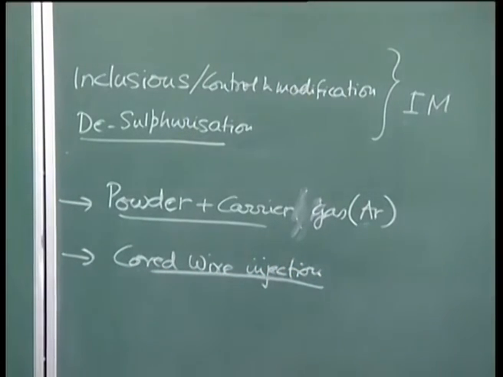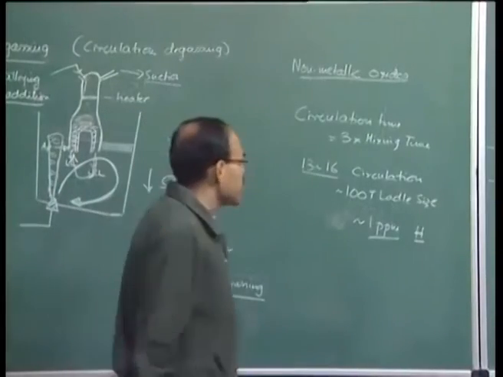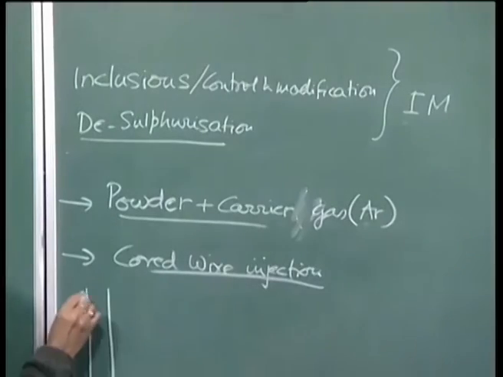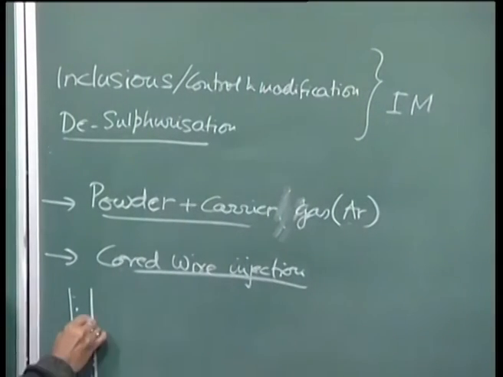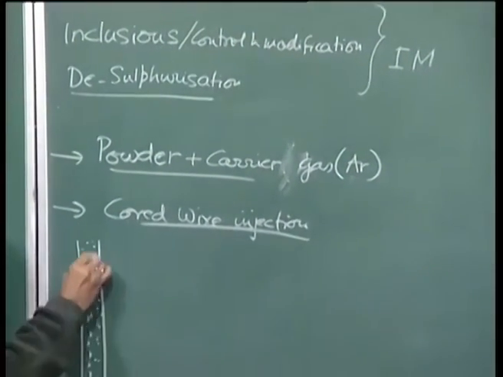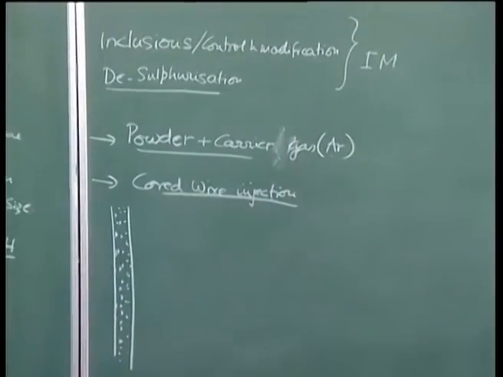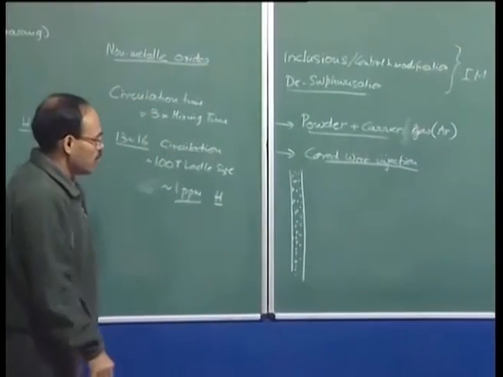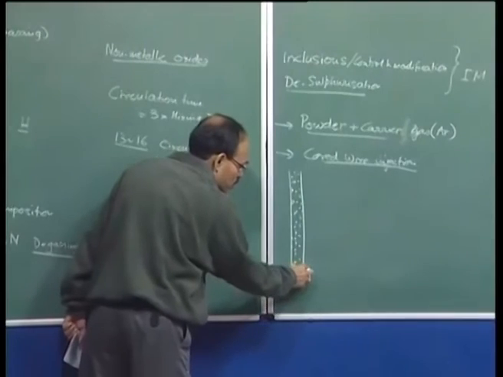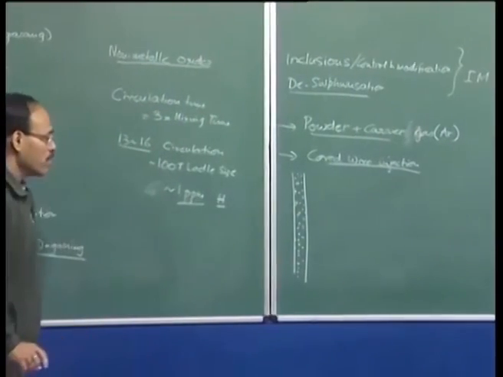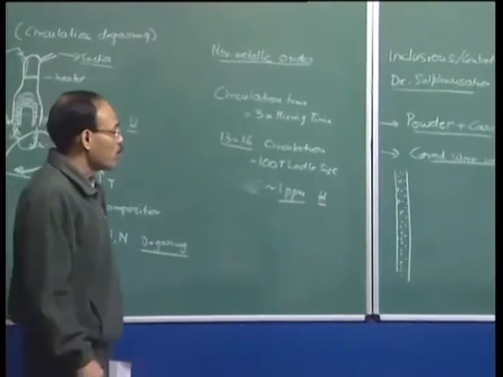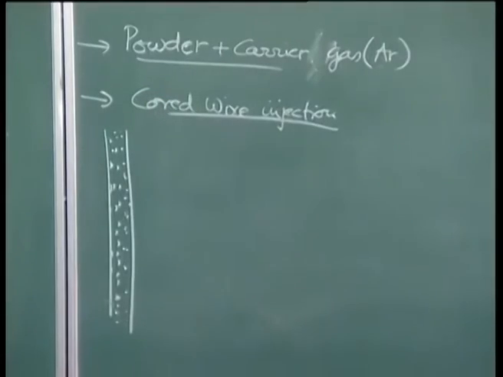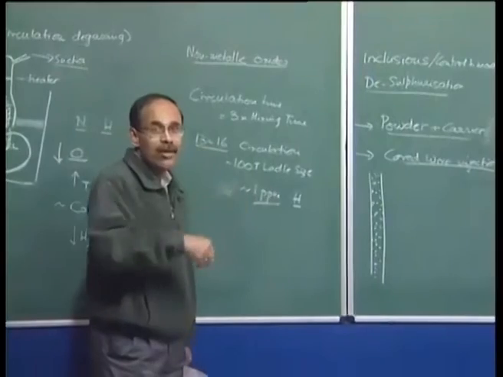Cold wire injection essentially implies that we have a cylindrical wire, and in this the powders are encased. That is what it is. So, there is a coating, and as this cold wire is injected into steel, the coating melts, and once the surface melts, these solid particles are released in the system itself, providing large surface area, large reaction rates, and so on. So, if you have sulfur, for example, in steel, the sulfur can be taken care of by injecting calcium.